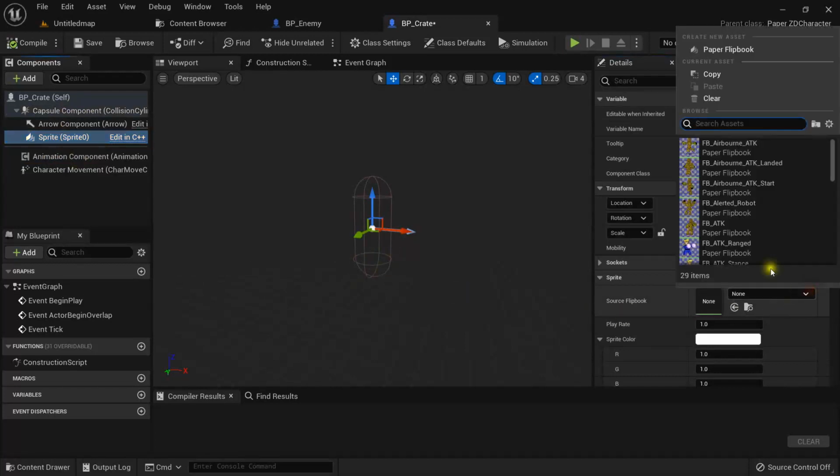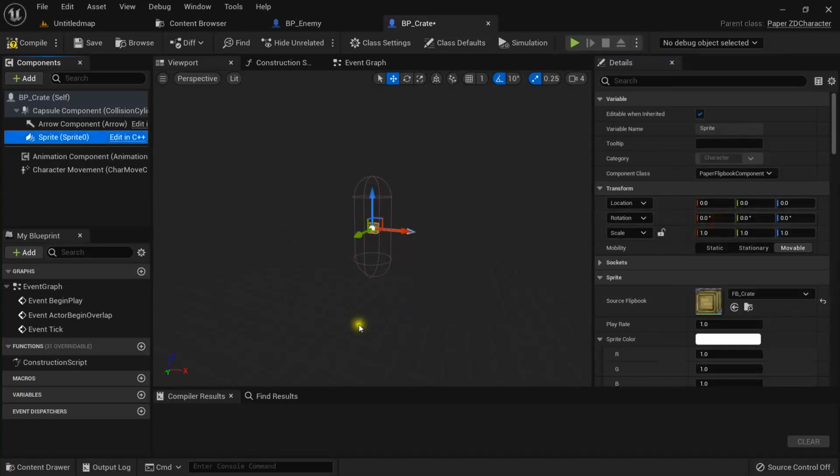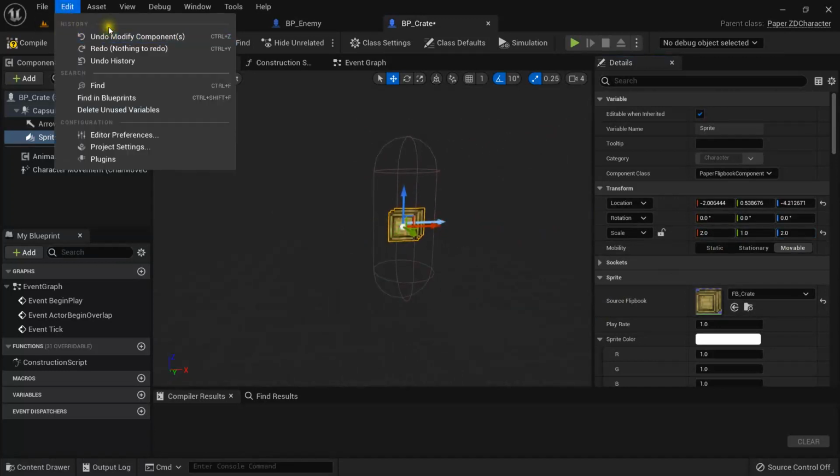So let's set the flipbook for our crate. We'll get the new one. I'll make that a little bigger too. I might double that up. I'll do 2 on the X and 2 on the Y, just to give it some more girth and make sure we collide with that. That does look a little small. Alright, that works.